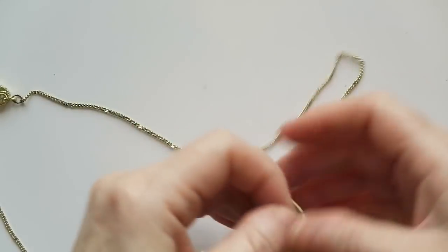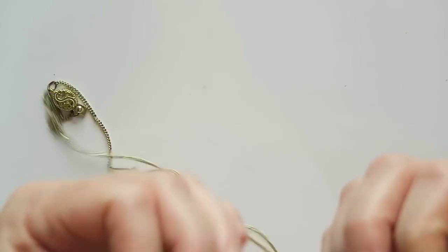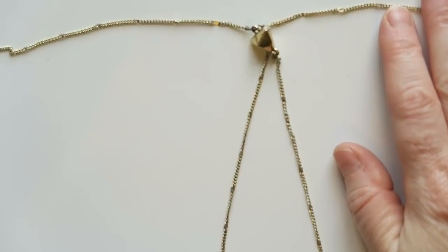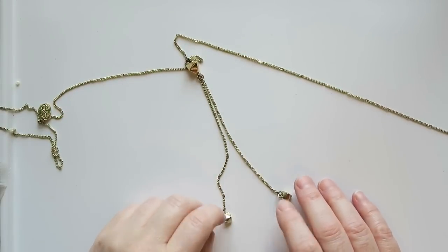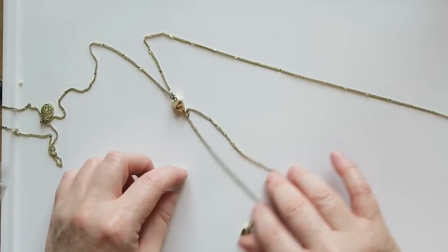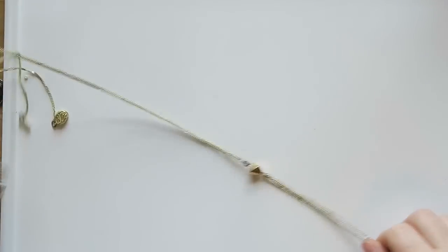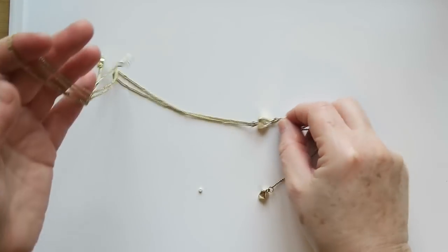And let's see what the rest of your necklace looks like. Do we have a tassel? Do we have a sassy tassel? Or is it a lariat? Or what have we? Oh, why are you tangling? All right, I have a philosophical question to ask you. How many strands does it take to make a tassel? I feel like two is not enough. Would you call this a tassel? I'm not sure that I would. It doesn't feel right. They don't pull, so they're not like lariats either. Anyway, it's cute. It's sort of a tassel. And then this cool little medallion. I don't know. It's nice.